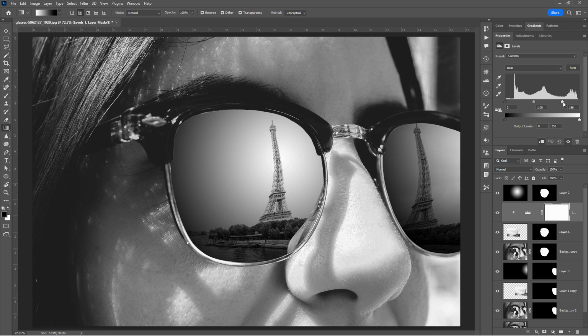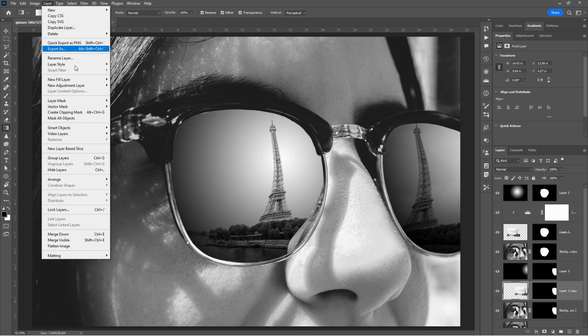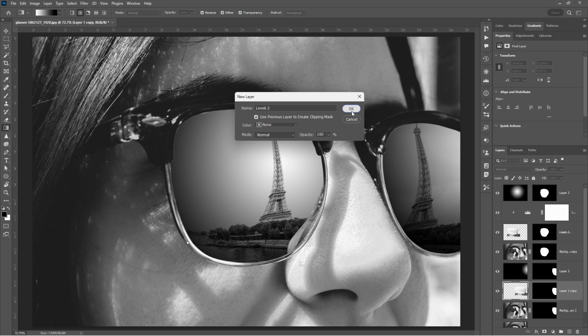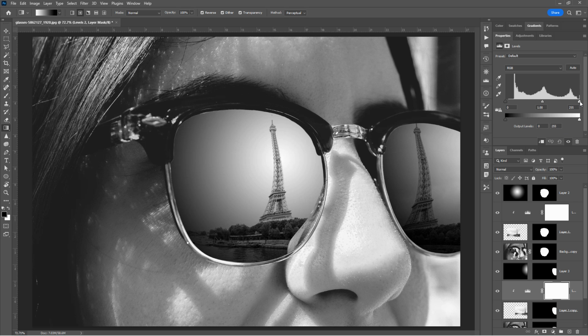Just a visual choice, just kind of choose where you like it. If you go too far, it does that kind of weird thing. So don't go that far, but right about here I think looks good. And then down to the second lens picture down here, same exact steps. Layer, come down to new adjustment layer and levels. Check that checkbox, choose OK. Right hand side, the whites, pull the whites in. Again, about that far, I think looks pretty good. And there we go. There's our new reflections inside of these sunglasses.